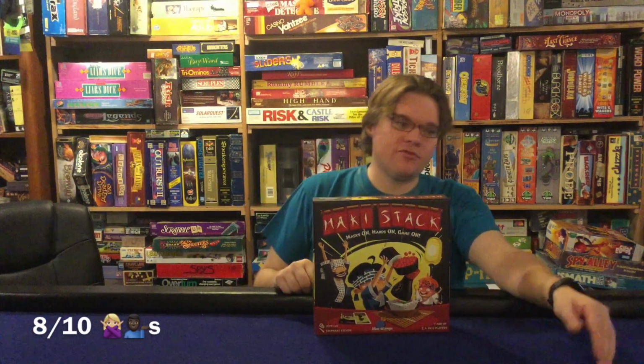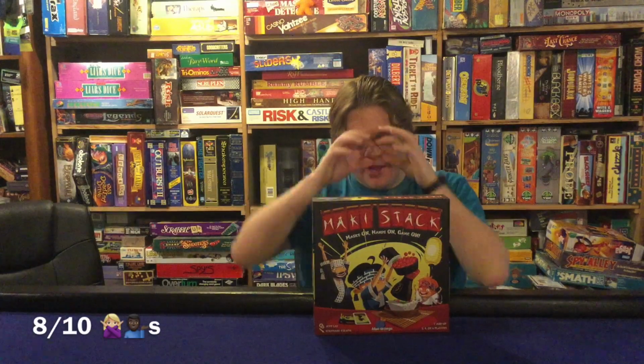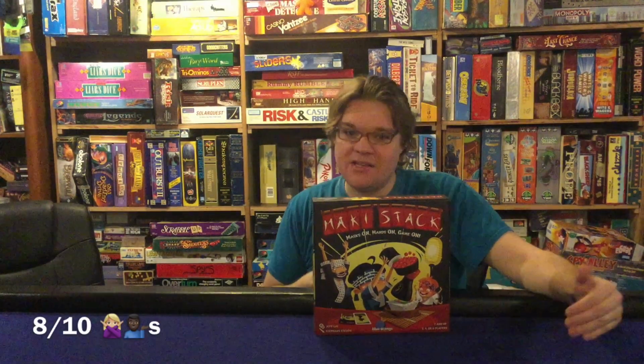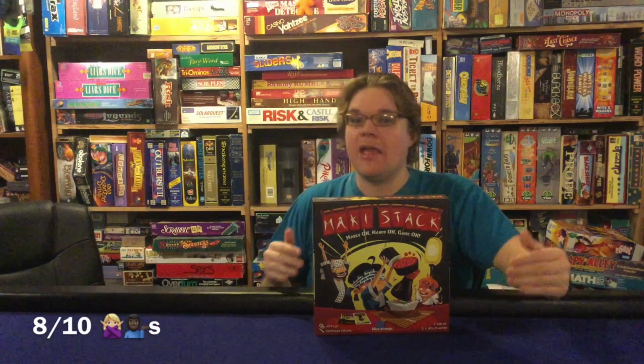So what I like about this game, first and foremost, fantastic components. The blindfolds work great. The box insert is spectacular. The pieces, the components, the cards, everything in this game is very well done.